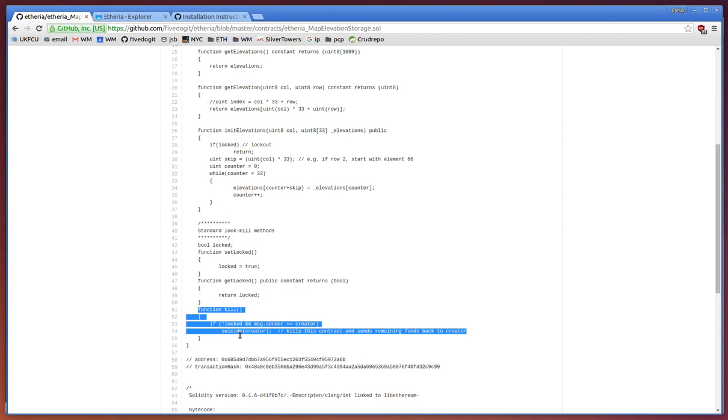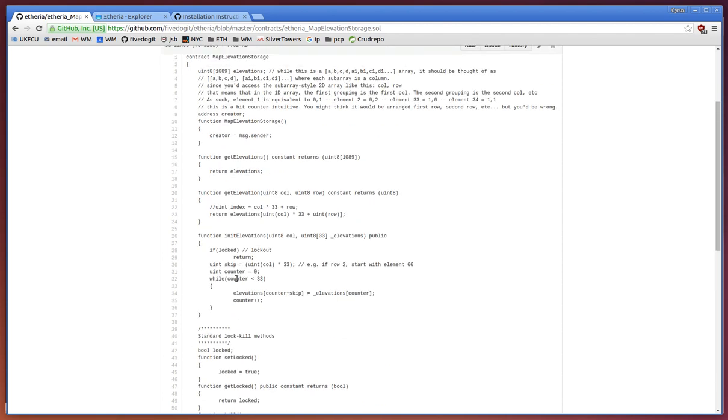And this is the kill. So if it has not been locked and I decide, oh, I messed up, I initialized something incorrectly, or I don't want this contract out there anymore, anytime before it is locked, I can kill it. All right, so we're going to set that up.